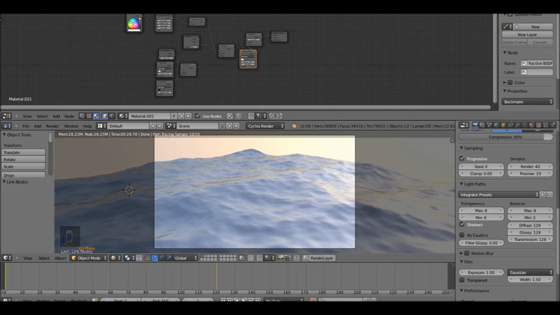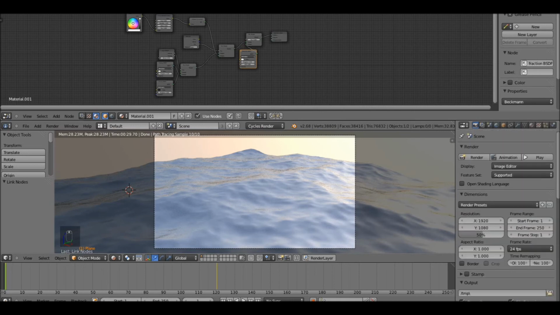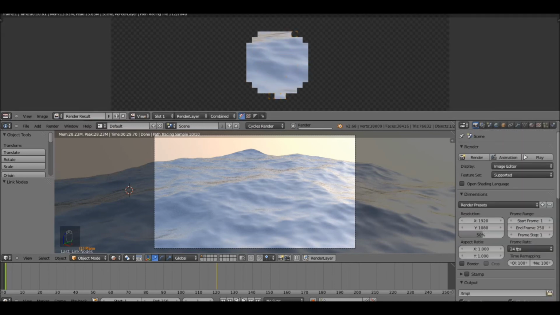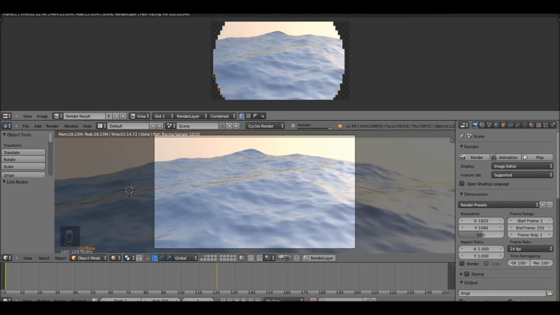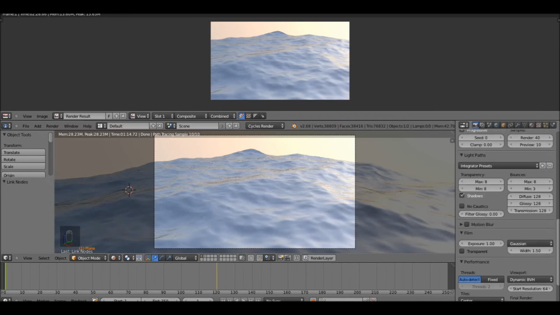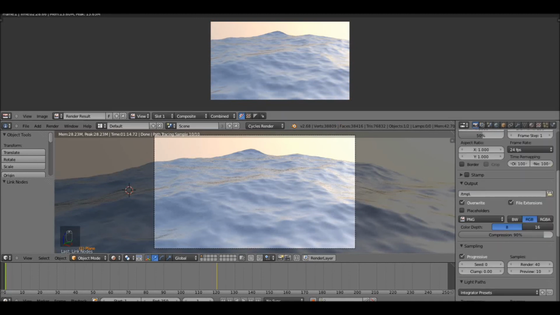And now just render it. Now just wait for a few more. And while I'm talking, there's something that I forgot to tell you and forgot to put in. See these stray marks and dots? Those are called fireflies. And to delete them, just click no caustics. That's all. And yay, now it's done.